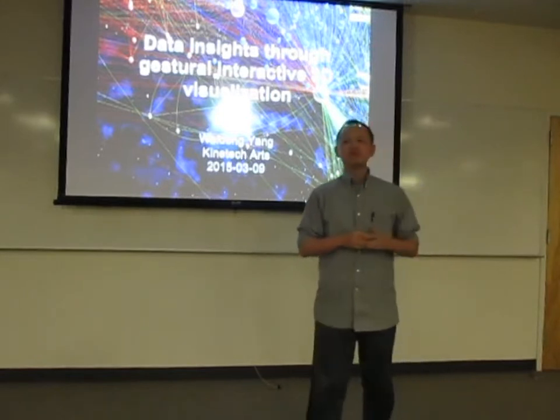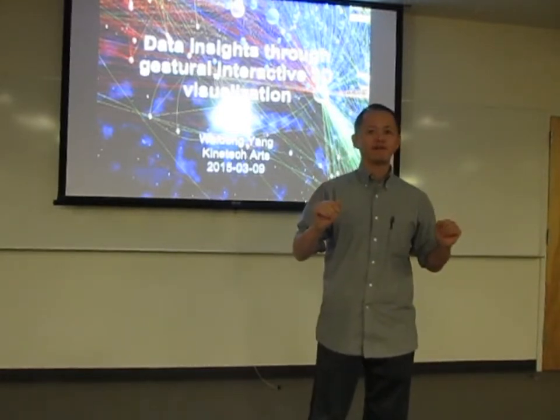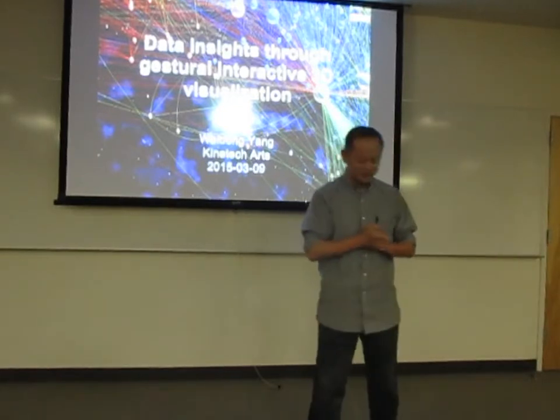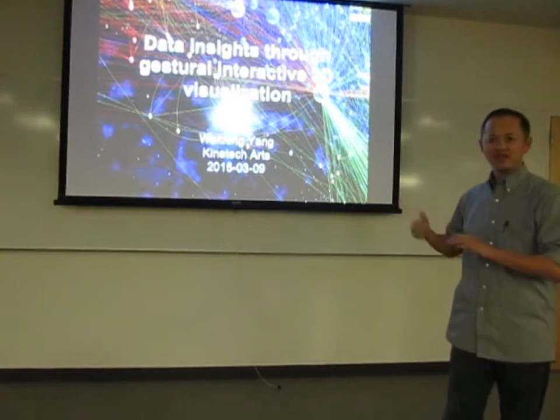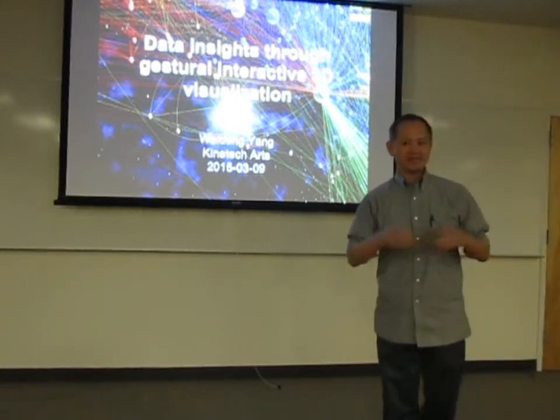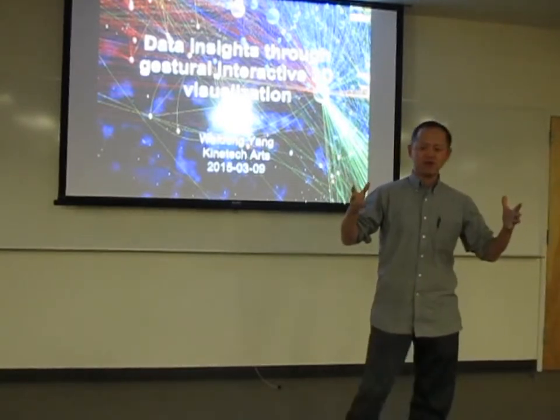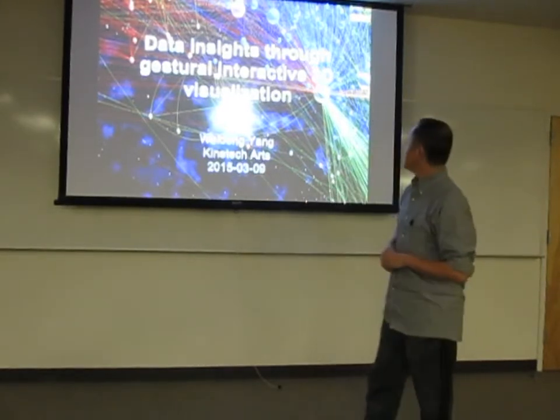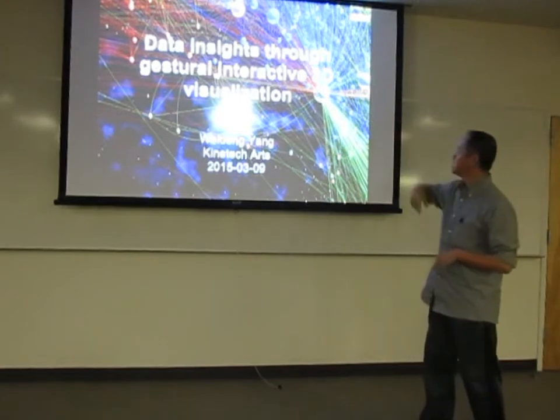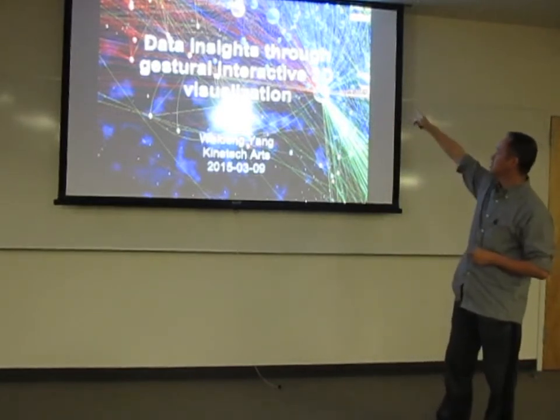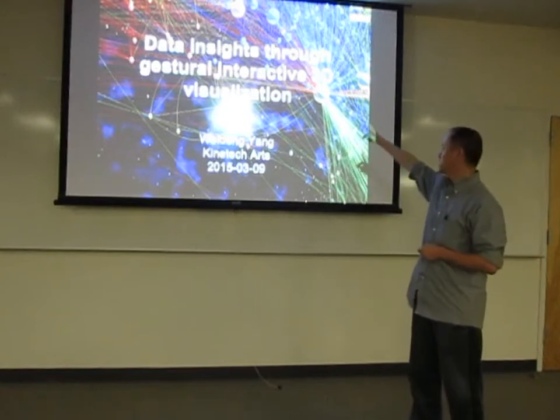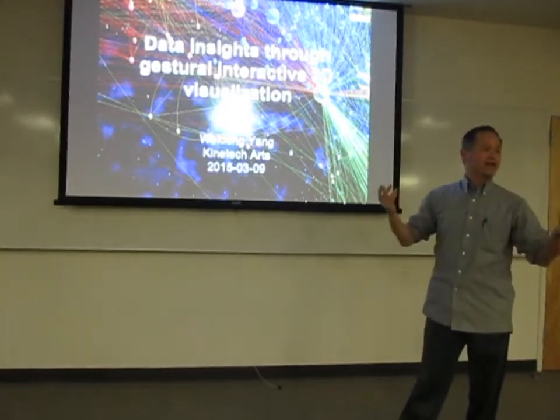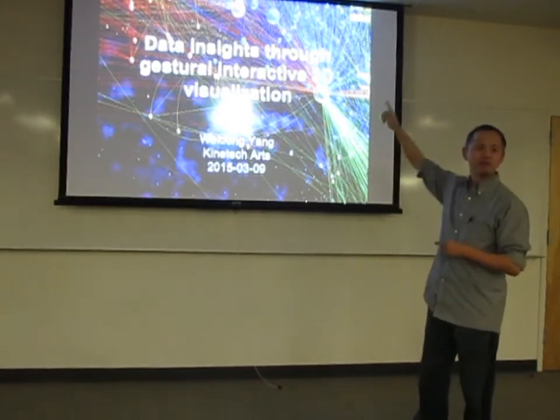How we interact with graph data in the three-dimensional space. How many of you are familiar with the concept of graph data? So the graph is actually not an image. The graph is really about connections, about how, like, let's say we have room people here, how we all connect with each other. So if you look at this thing, you see many, many dots, they can be a person in there. And if two persons have some sort of connection, you see they're connected, you give them a link.